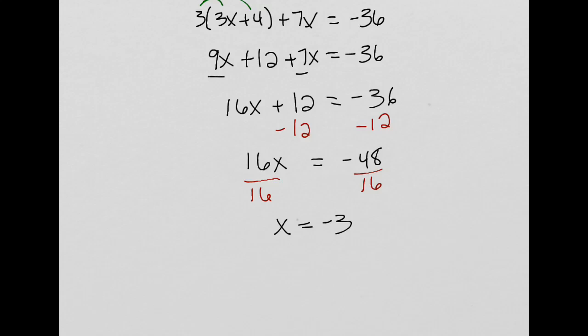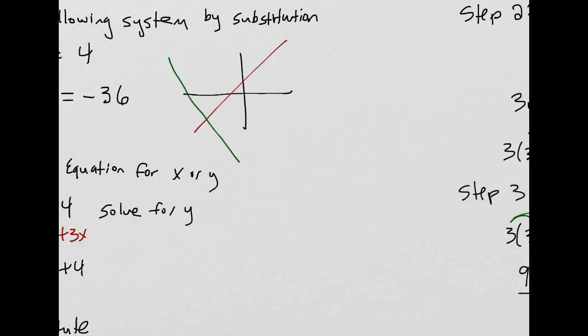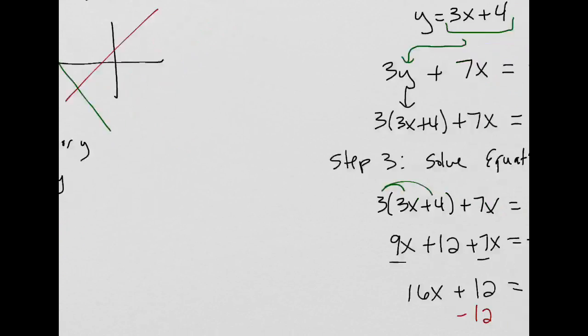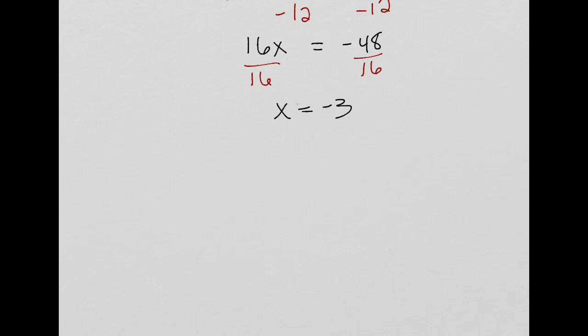So what we just found is sort of like half of our solution. If we look back at the original graph that I sketched out, what we basically found is the x coordinate where our two lines meet. That's not good enough because I want to find not only the x-coordinate but the y-coordinate as well. So the last step in the process is we just want to find the y-coordinate where those two guys meet. So I'm going to box in at least what we found so far, and then step 4 is going to be to do another substitution to find our y-coordinate.